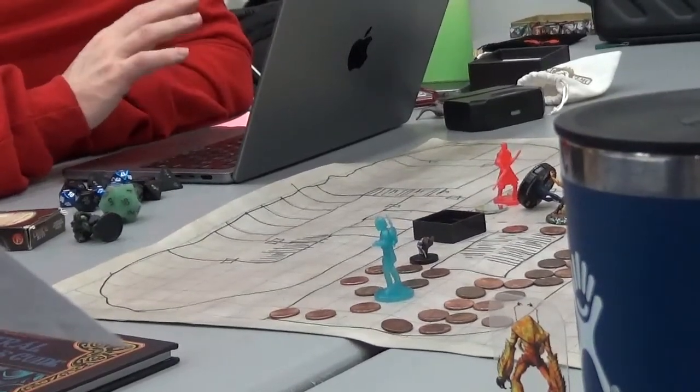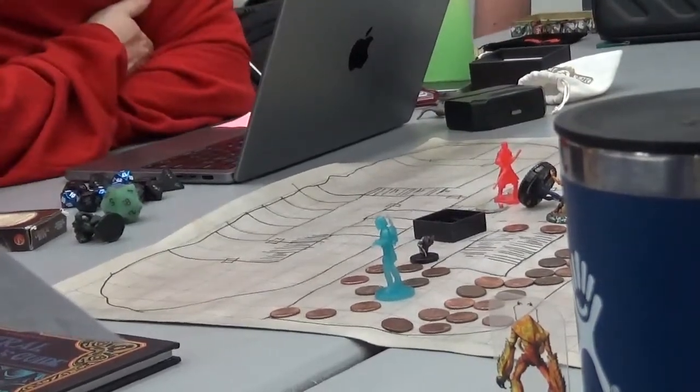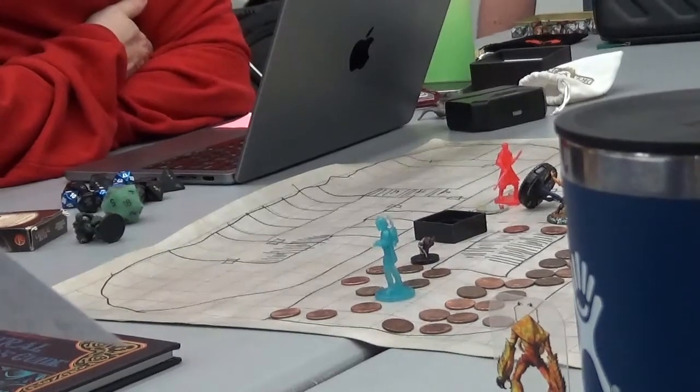That is 27 damage to that Neogi. That Neogi is dead. Boba dies.